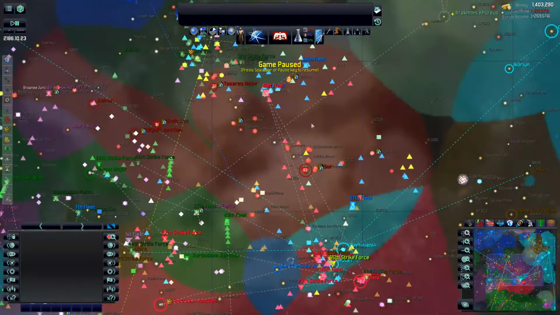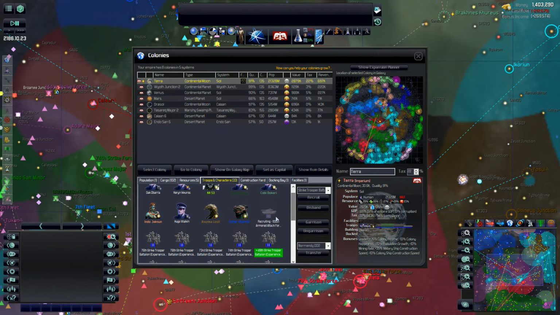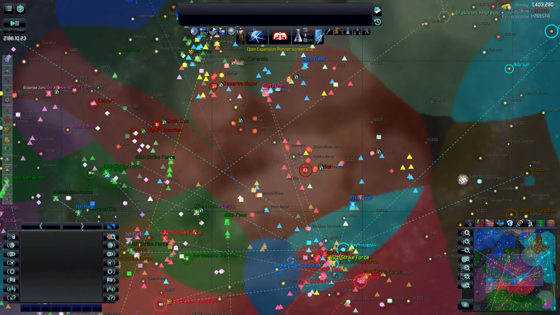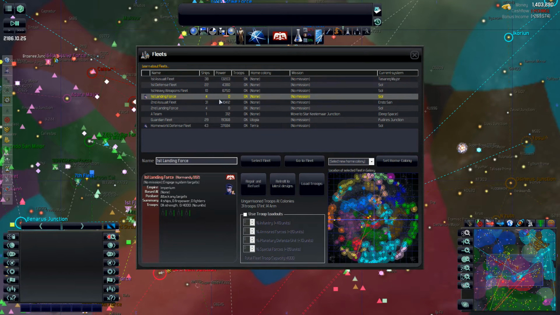Let's see. What do we got? How's Terra doing? So, just a tank that needs to be built. And it'll be good to go. Alright, I've already got people ready to go there. The landing force is there. Going to pick up that squad. They're just hanging out. And we'll have them refuel real quick so they're ready to go.